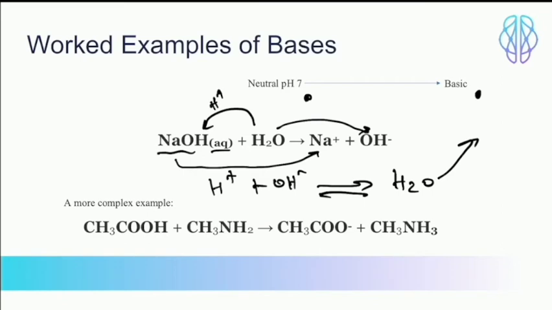Now that you've looked at how an acid and a base dissolve in water, and what a Bronsted-Lowry acid and a Bronsted-Lowry base is, I have a more complex example. This is acetic acid and an organic base. Take a moment to pause the video and work out which is acting as a Bronsted-Lowry acid and which is acting as a Bronsted-Lowry base.